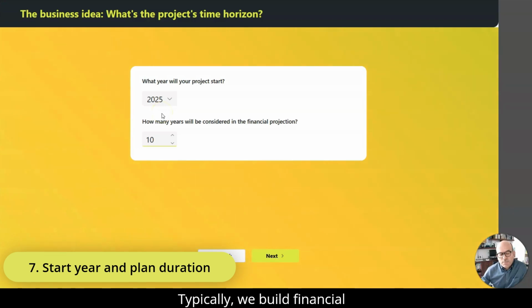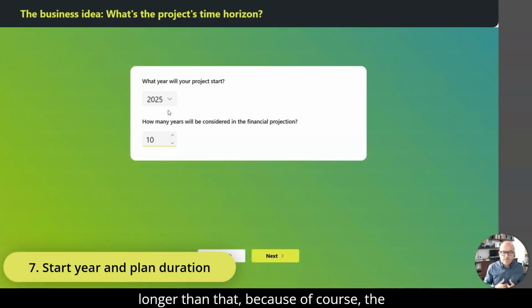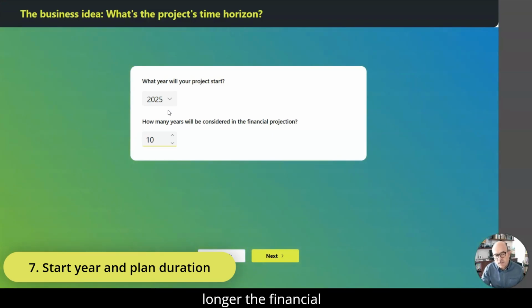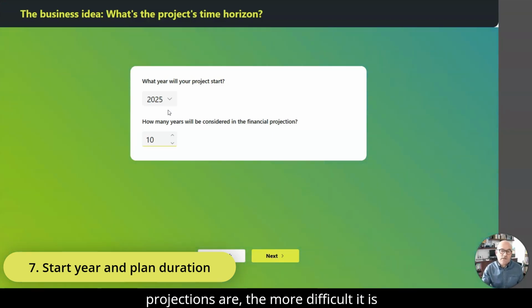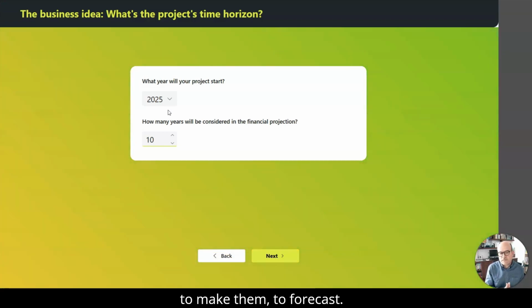Typically, we build financial plans for a range of 5 to 10, maybe 12 years, not longer than that, because of course, the longer the financial projections are, the more difficult it is to forecast.